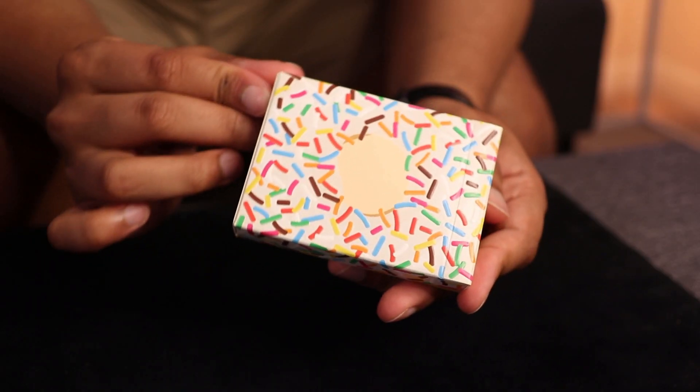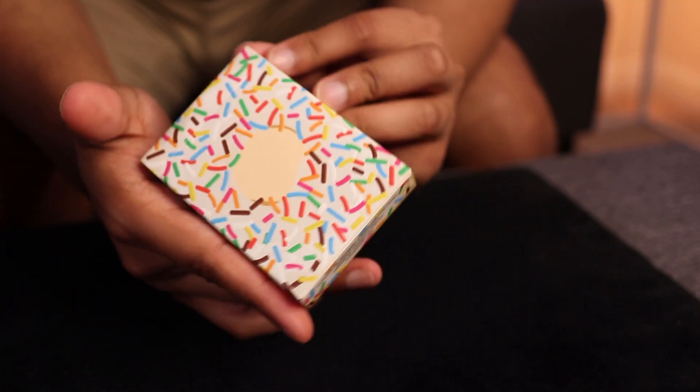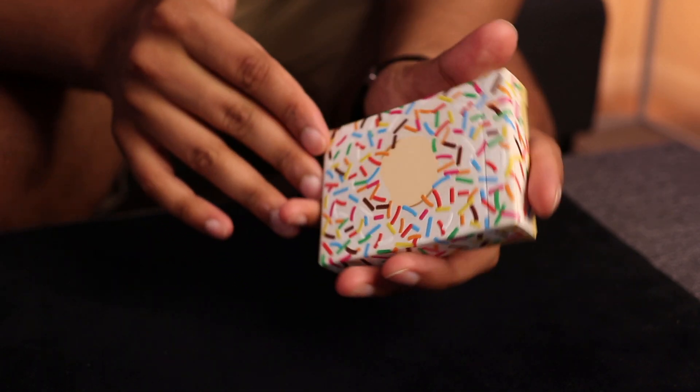So today we'll be taking a look at this tasty Wicked Donuts deck, produced by Wounded Corner and Cam Toner and designed by Alexis Grant. These playing cards are — or will be — printed by Legends Playing Cards on their ultra thin crushed stock with a Viper finish. Viper finish — that sounds pretty awesome.